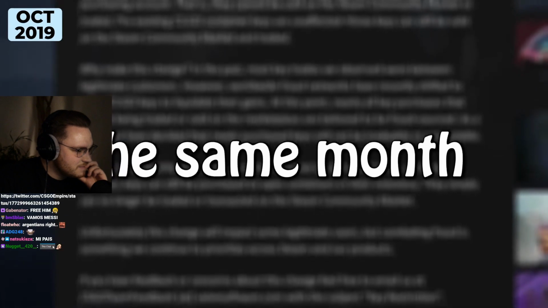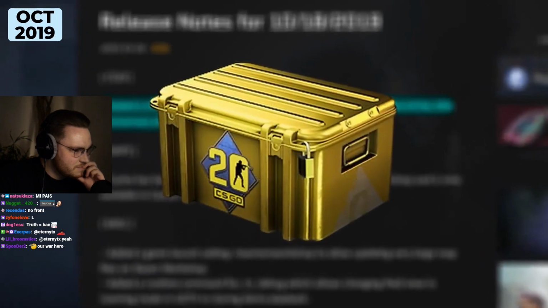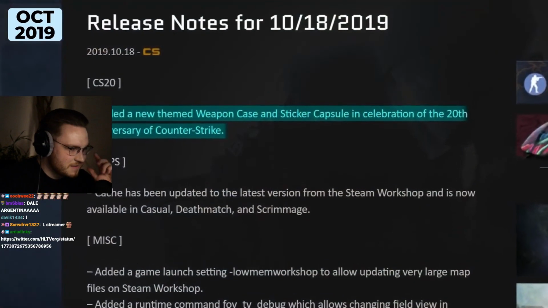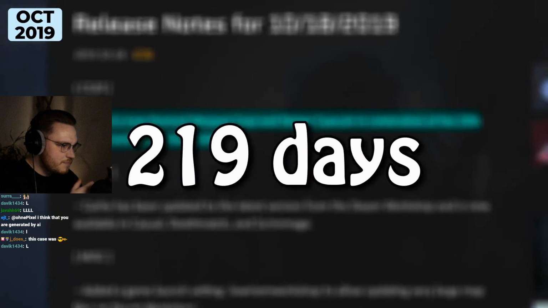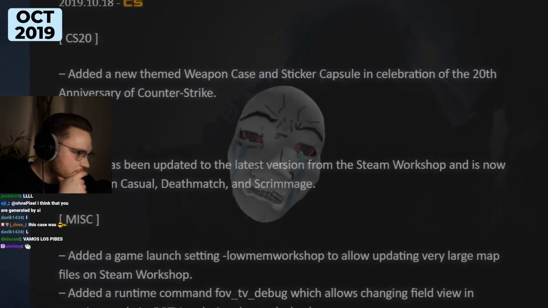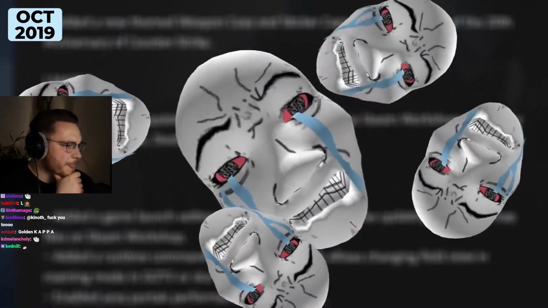Oh, and the same month, the CS20 case was released, a unique golden case celebrating Counter-Strike's 20th birthday, and it also marked the biggest gap ever between case releases, 219 days. Now, this gap had definitely been accompanied by a lot of whinging. People weren't happy about the lack of updates, even though overall the game was doing pretty good.